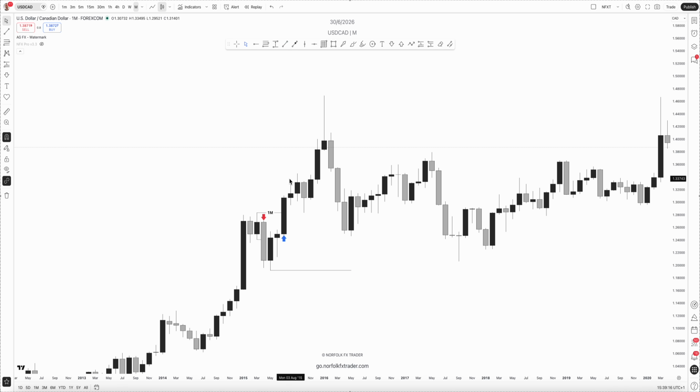Now when we're looking for a high, we're doing the same thing, the same sequence. So I'll mark it off with an arrow again. When we see this one closing down below this previous candle's low, that validates the high. So now you have your current trading range.